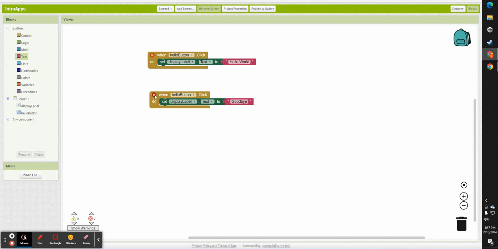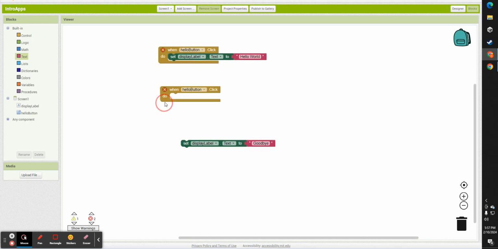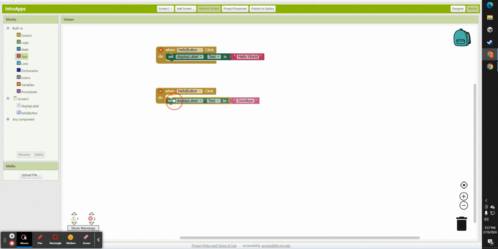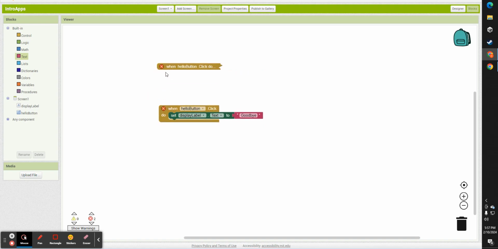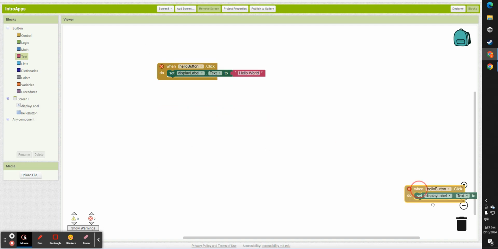And if you click on it, it's going to say duplicate event handler. What that means, these yellow blocks here are event handlers. And if I have two of the same kind, the app doesn't know what it's supposed to do. If I were to go ahead and click the hello button, the app's saying, am I supposed to say hello world or am I supposed to say goodbye? You're telling me to do two different things. So it's a good thought, but not quite. So let's get rid of this block and I'll show us what we can do instead.